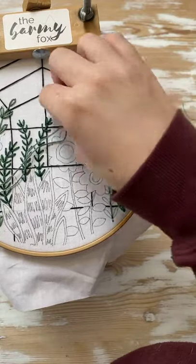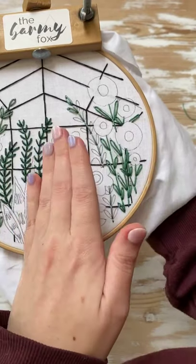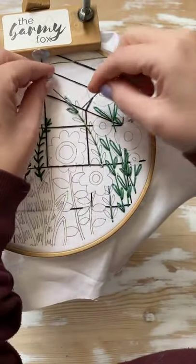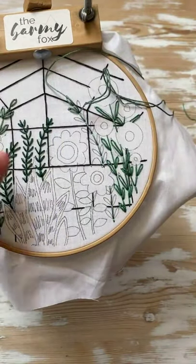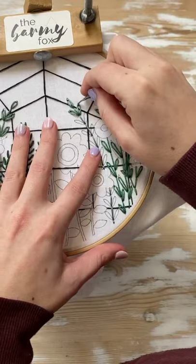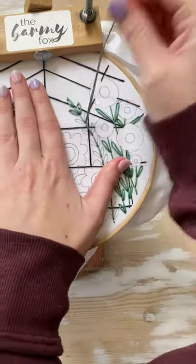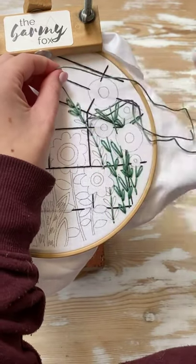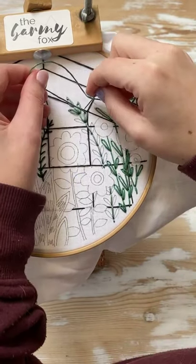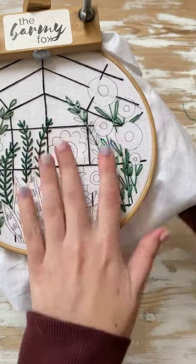But I do equally, on the other hand, because I always say it, but I think it's true, I'm a Libra and I'm very much about balance and I can see both sides of the story. Like, I understand your point of view, but I also understand your point of view. I also understand how sometimes it can be intimidating when you have 500 colors to choose from. Literally, there are 500 colors to choose from. And you're like, I don't know where to start. I don't know what to do. How am I supposed to pick like 15 that go together? This is intimidating. So I do appreciate that some people just want you to tell them what to do.